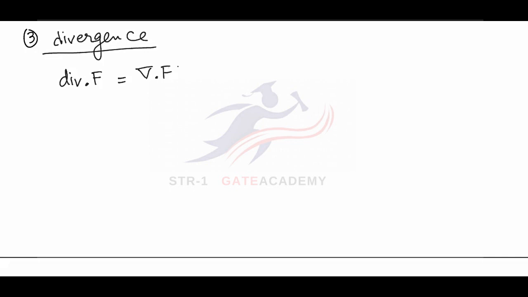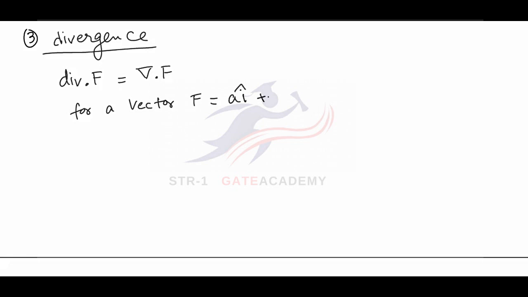There are two more terms associated with this vector calculus. Number one, or the third basically, after gradient and directional derivative, we'll talk about divergence. Now those were the two things which were applicable to scalar fields. Divergence is something which is used for vectors. We normally call it divergence of f, denoted by del dot f, right?